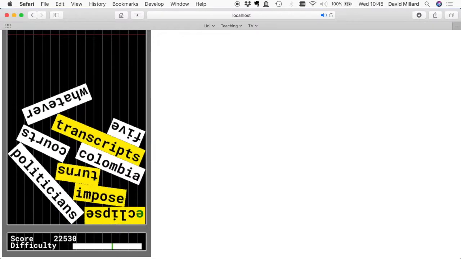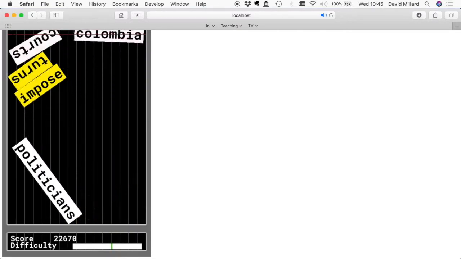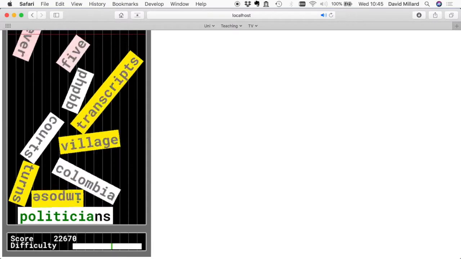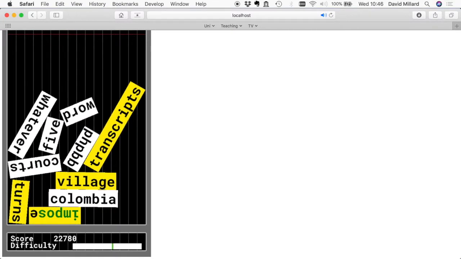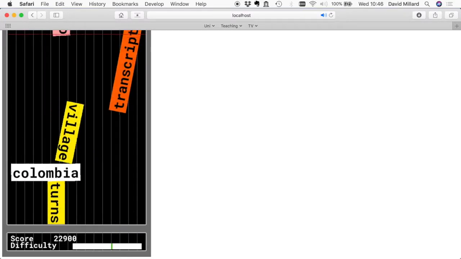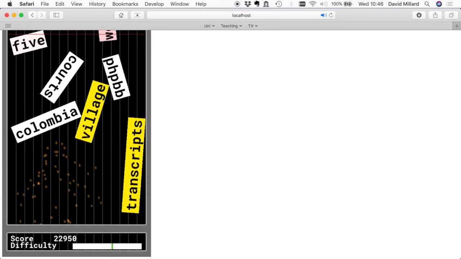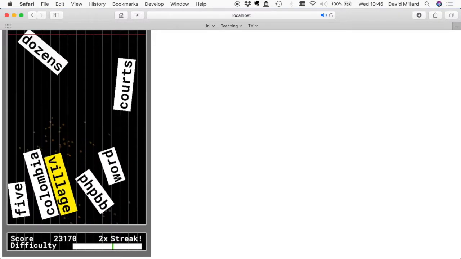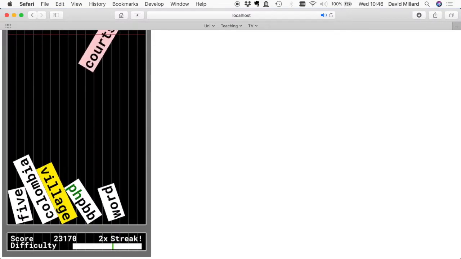Yeah, they're all landing upside down. It's not helpful. I think it would be a fairly easy thing to put in here, but even looking at the way that our scores are working, it's not clear to me that is happening. It's a little bit difficult to actually tell how many points you're getting for each word.